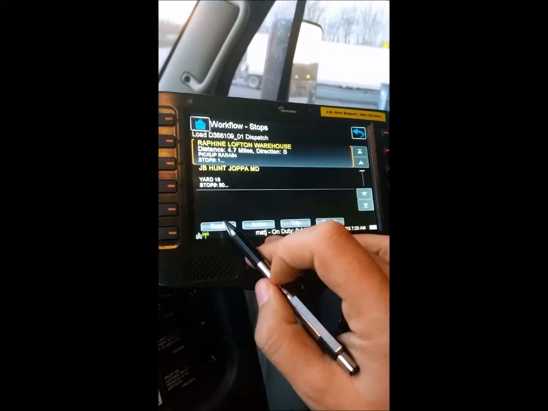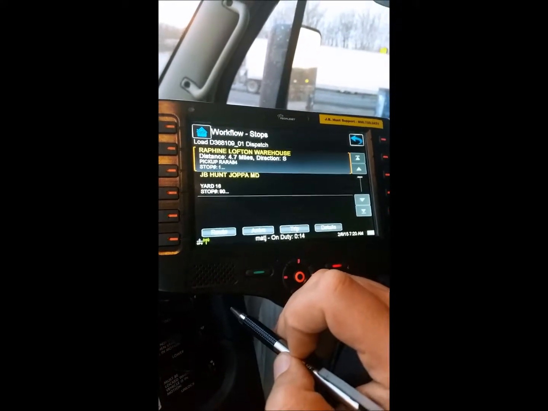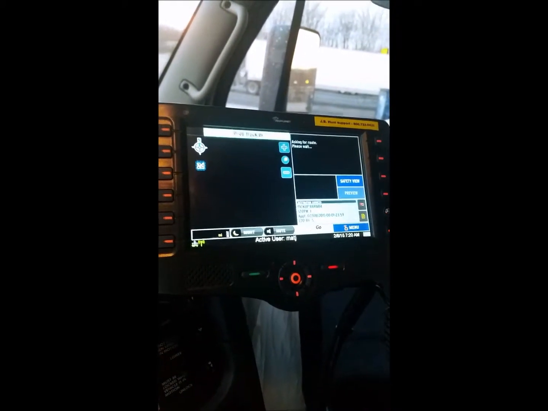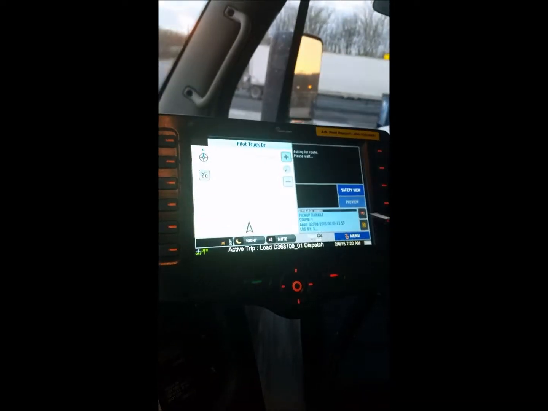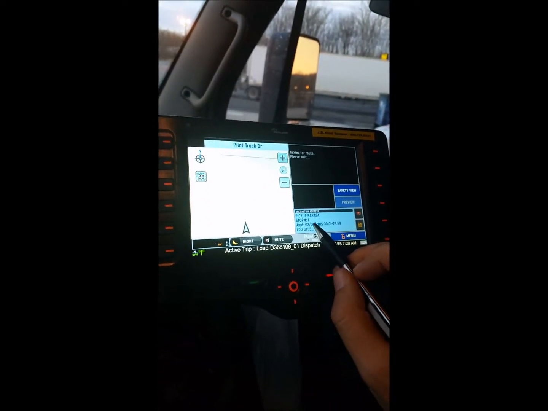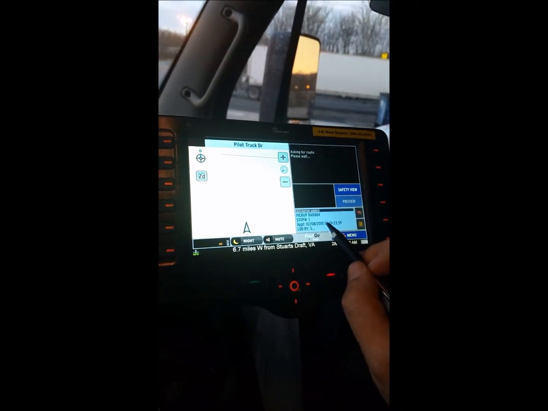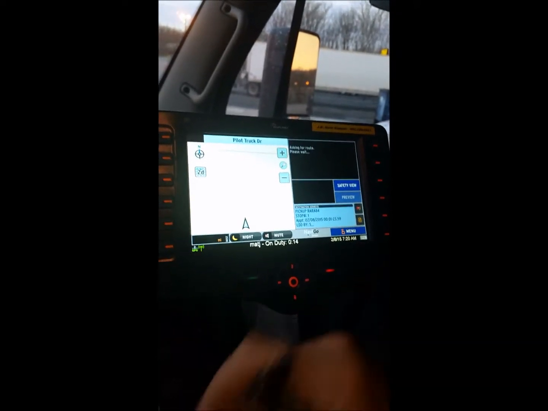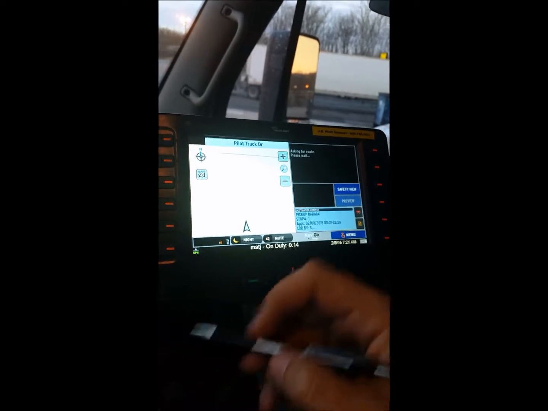And we're going to click route. And when you click route, give it a minute, and it brings up your GPS system right here, and it tells you your appointment. Appointment is the 8th today between midnight and midnight. So I have all day to pick up, but I'm right down the road, so it's going to be too easy.